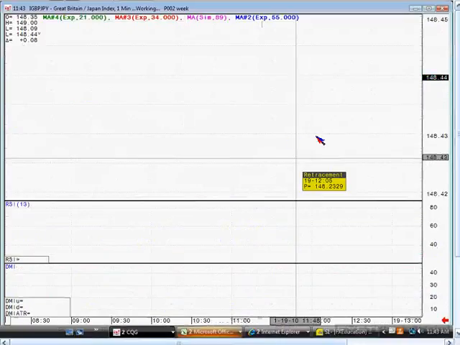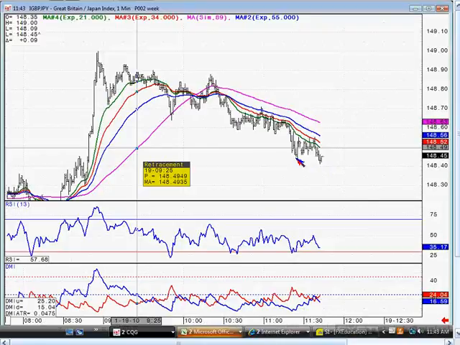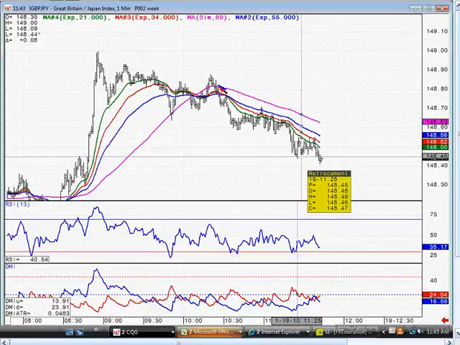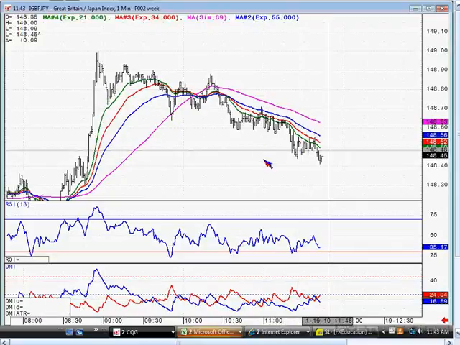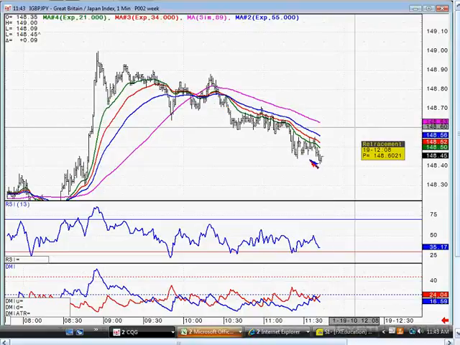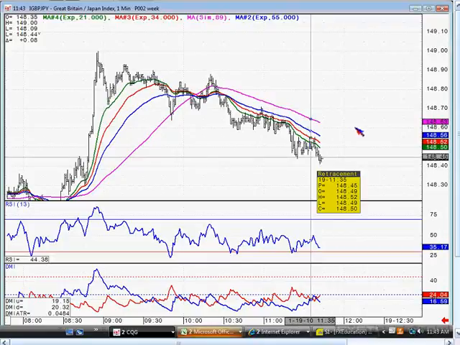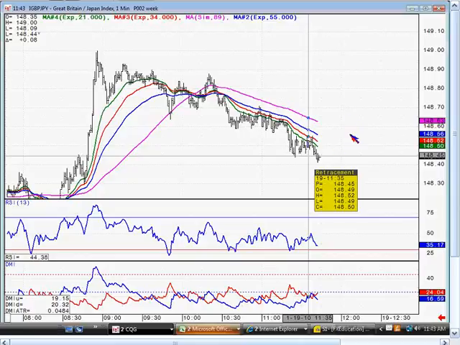I mostly use the 1 minute chart. I take my trading decisions on the 2-hour chart, but my entry is all based on the 1 minute chart. So for example, this is a 1 minute chart which I'm looking at on the pound yen, which I told you. Right now you see it has been moving slowly, making lower highs, lower peaks and lower valleys, right? The moment the 1 minute starts to make higher valleys and higher peaks, that's where I know that the market has already reversed or turned.